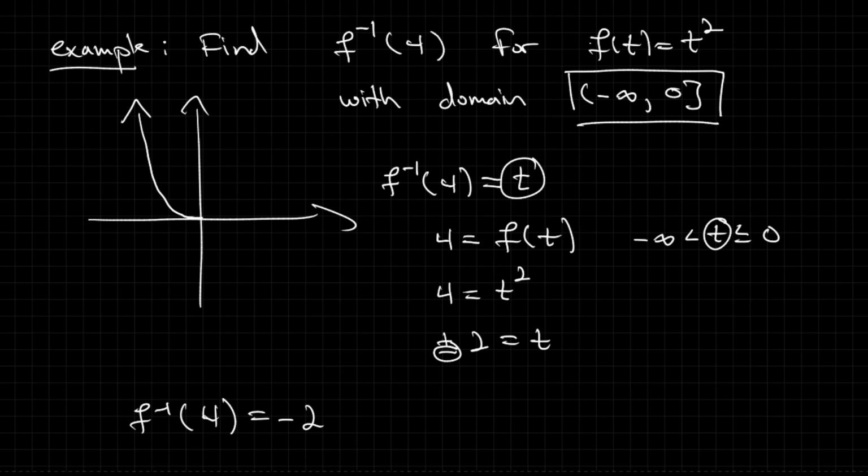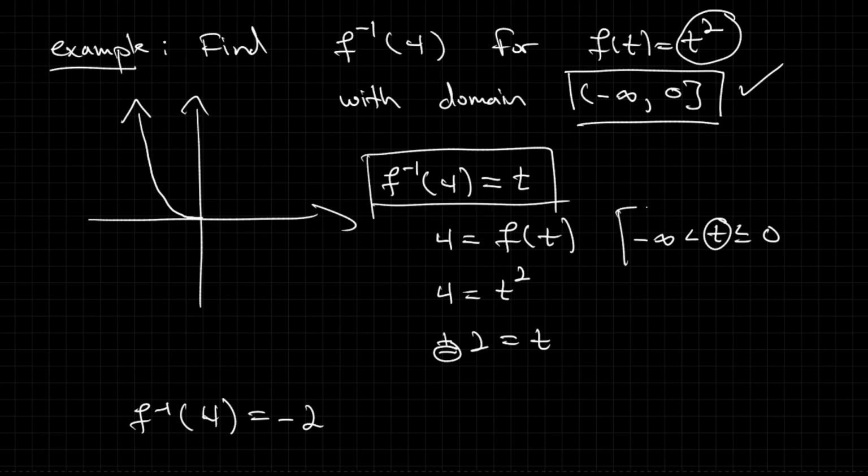This idea is exactly what we're going to do when we discuss the inverse trigonometric functions. We're going to have a function here that we want to know the inverse of, sine t, cosine t, or tan t, but it's not going to be one-to-one. So we're going to then make a domain restriction. The domain restriction will be something that you just have to know. Then, when we go later on to talk about how to find inverses, we will need that domain restriction in order to do whatever it is that we're trying to do. Find inverses of particular values. You'll see other things as well along the way.